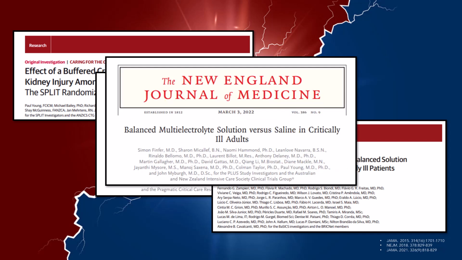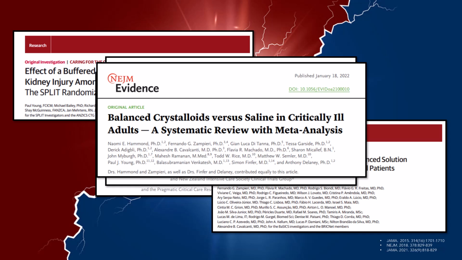Then there was the PLUS trial. And in this trial, they showed no difference in mortality or renal replacement therapy. So this is a lot of literature and somewhat conflicting, so there was a meta-analysis done. And the meta-analysis was very difficult to interpret, but maybe there was a reduction in mortality, and if you believe that, the reduction in mortality would be more so in sepsis.